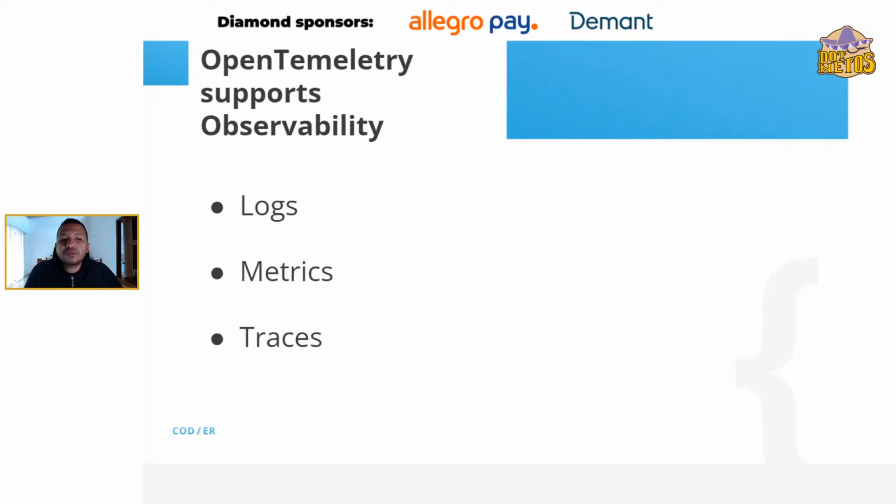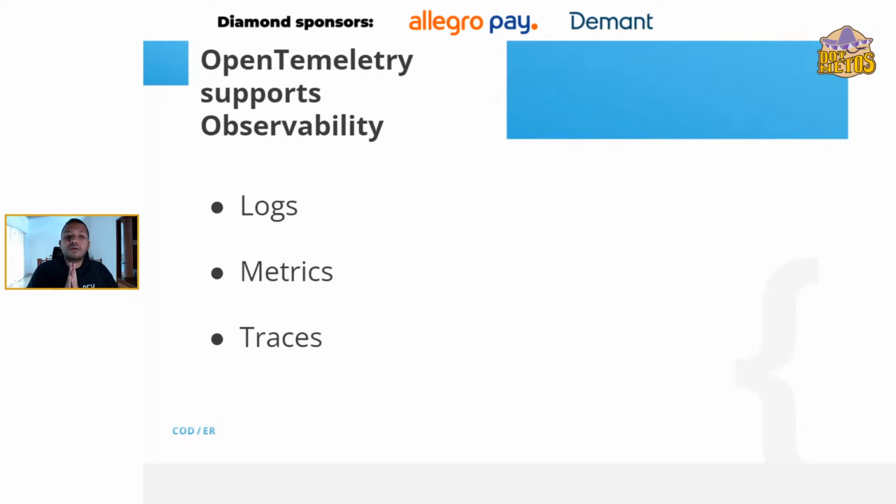Also, we have the possibility to use traces. Trace is the best tool to analyze performance in our application. The idea with trace is to get all the details about how a component is calling another one. I mean, how the components are interacting in order to complete a specific workflow or a specific task, right? And also with trace, we will get information about the duration. That's the idea, okay? So we have three options.